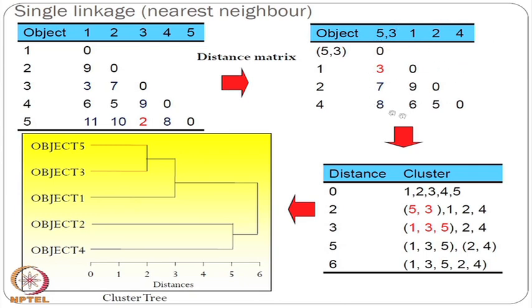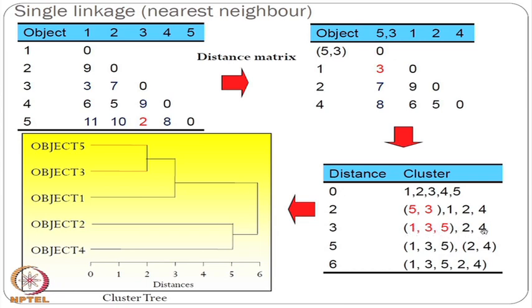Now, what do you want here? You want to find out what are the members or objects that can be grouped further. So, here 5 3 is one object or one group. So, we will be treating it as one object. Okay. So, then what will we do? We will again find out which one is the minimum distance value. So, here you see out of these, 3 is the minimum, it is 5 3 and 1. So, that is why in this case 5 3 1 is grouped and 2 and 4 remain.